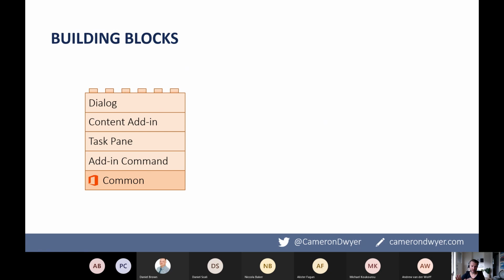We've got the task pane that slides out and sits side by side with the application. We've got content add-ins, like the charts inside of Excel where you can have multiple of them and they form part of the content of the file. And we've got the dialogues that can pop out, give you more real estate to ask the user questions or interact with the user and close back down again.